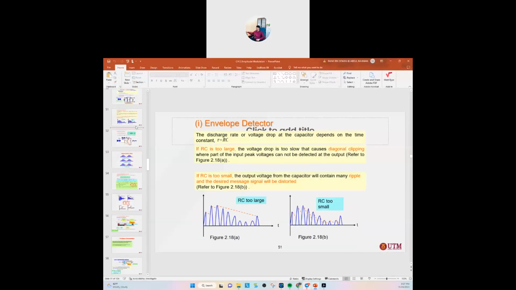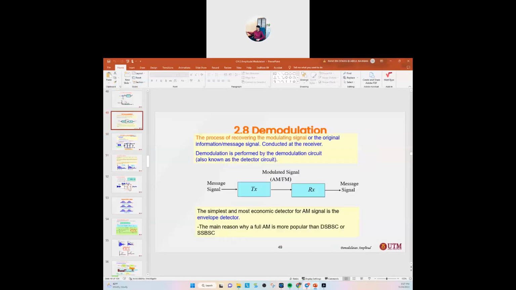So last time we studied the envelope detector. The demodulation part is where we retrieve the signal that we receive from a transmitter, of a full AM signal. Whether it is a full AM signal or a single sideband signal, or vestigial sideband signal, depends. And single sideband we can even further divide into single sideband suppressed carrier or single sideband full carrier, depending on which one.